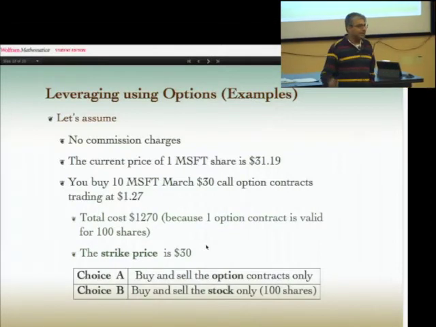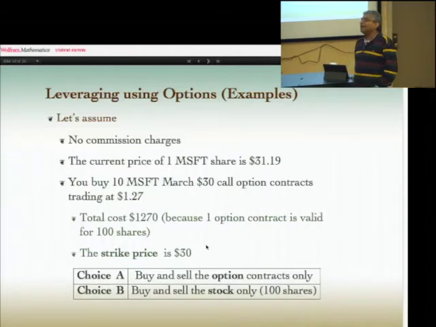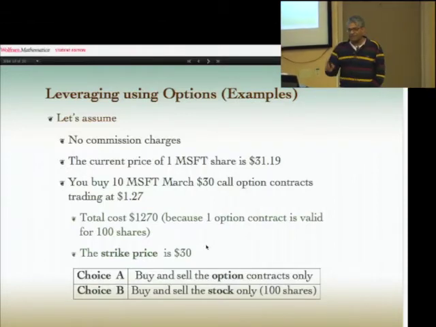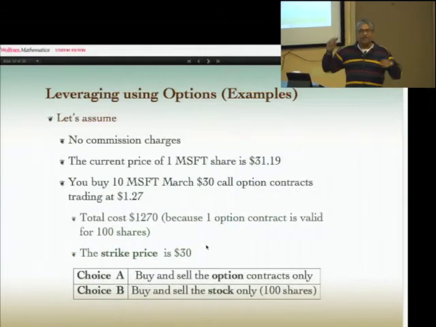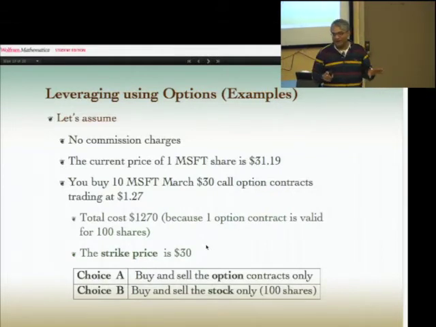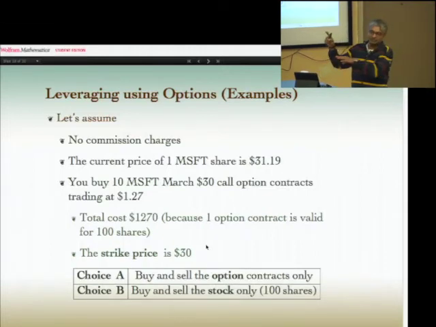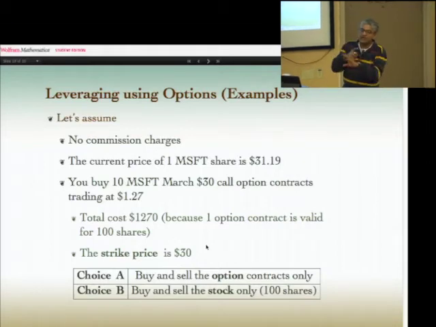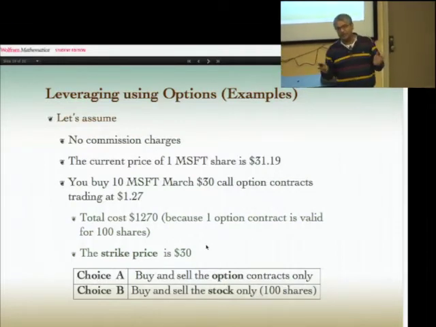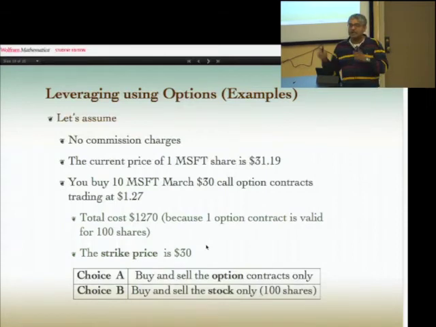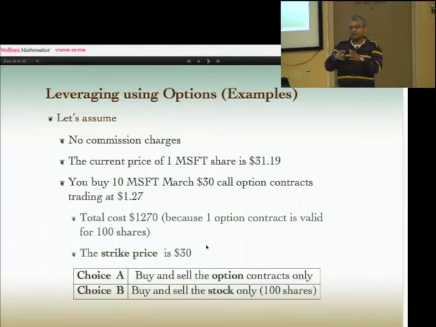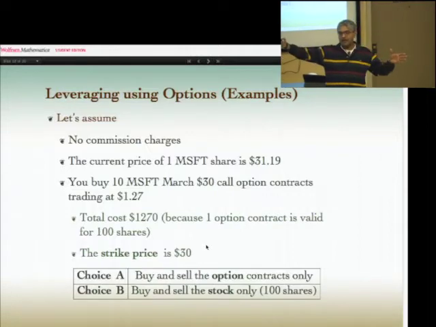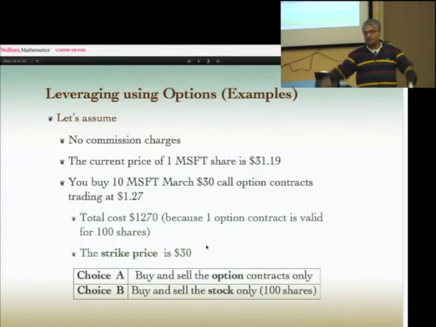Okay, I was worried somebody was going to bring this up. There is a difference between European options and American options. This has nothing to do with whether they're traded in Europe or America, by the way. Just like French fries versus freedom fries and all that stuff. It's just the names that have been given for some obscure historical reasons. These are European-style options, which means that any time before it expires, you can exercise them.